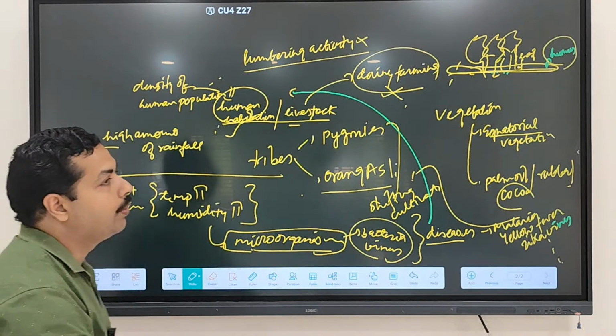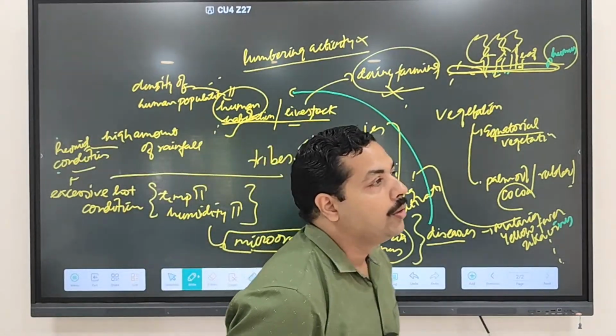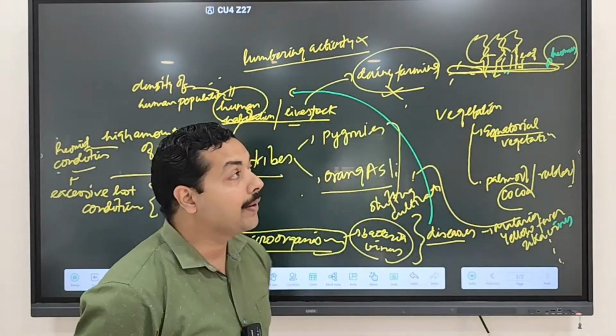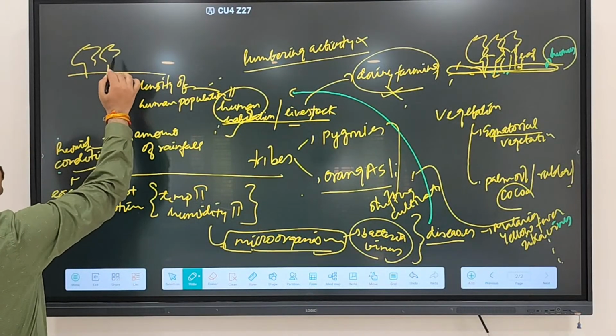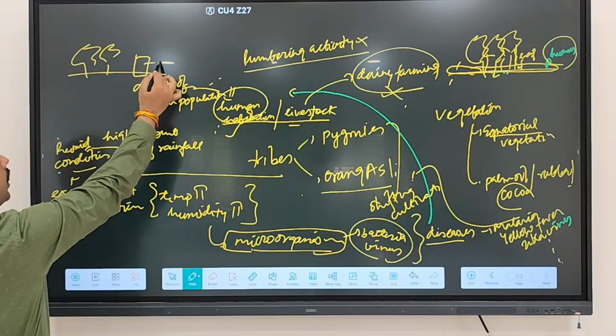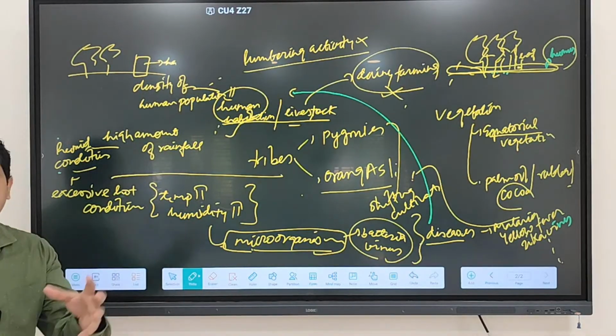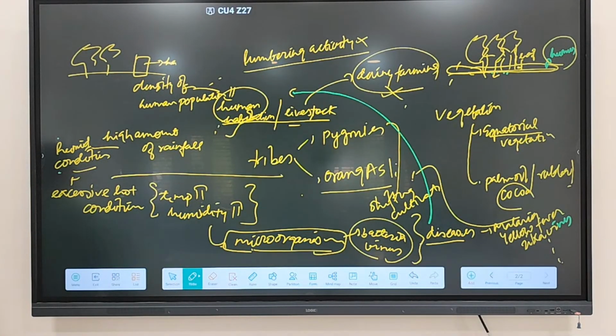Because humans are not there. Any other reason? Because the forests are very dense. When forests are very dense, let's say you cut the tree, you will get what? Hardwood. How will you take this hardwood from one location to another? You require transportation, no? Hardwood means heavy things are there. When you cut a tree, you get a big log, no? How do you transfer this big log from one place to another? For this, you require a vehicle.